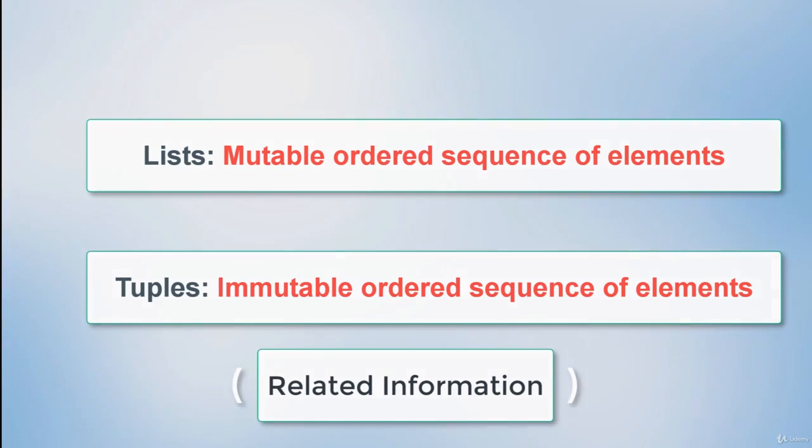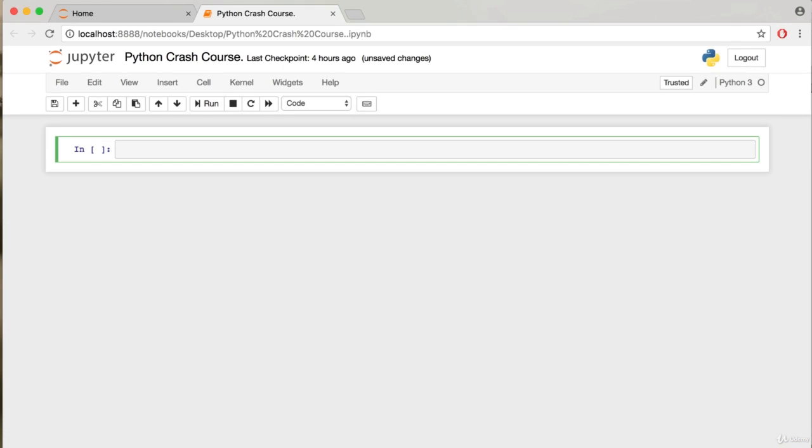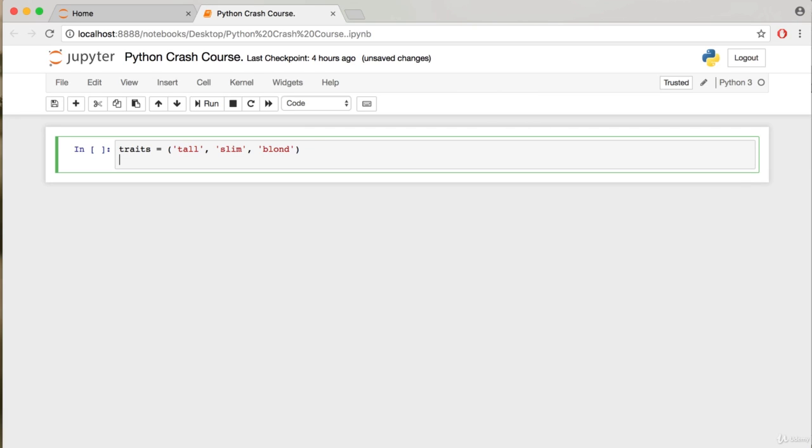For example, back to Jupyter Notebooks, we will set a variable traits equal to a tuple such that the person is tall, slim, and blonde. This tuple you see right here is similar to a list in the sense that it encapsulates an ordered sequence of strings where each of them can be accessed by their index.